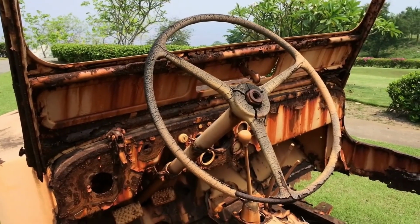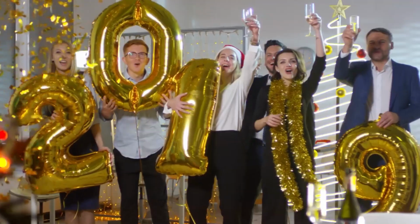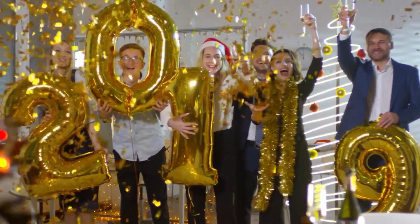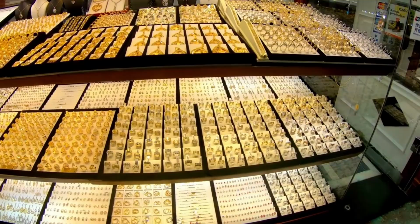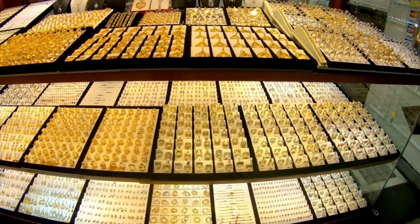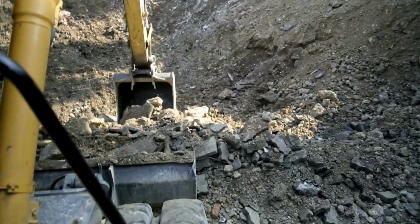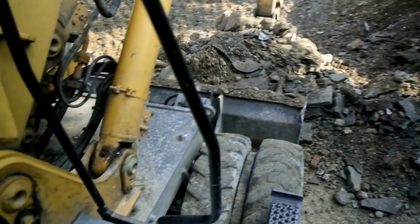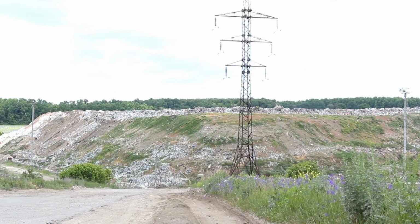By the end of the operation, Parker's team had recovered a staggering amount of gold, with estimates placing the total value well into the hundreds of millions. The TRL, once an abandoned hunk of metal, had become the cornerstone of one of Parker's most successful ventures. Its rediscovery reignited interest in exploring abandoned mining sites, with many wondering what other fortunes might be waiting to be found. A lesson in looking to the past.